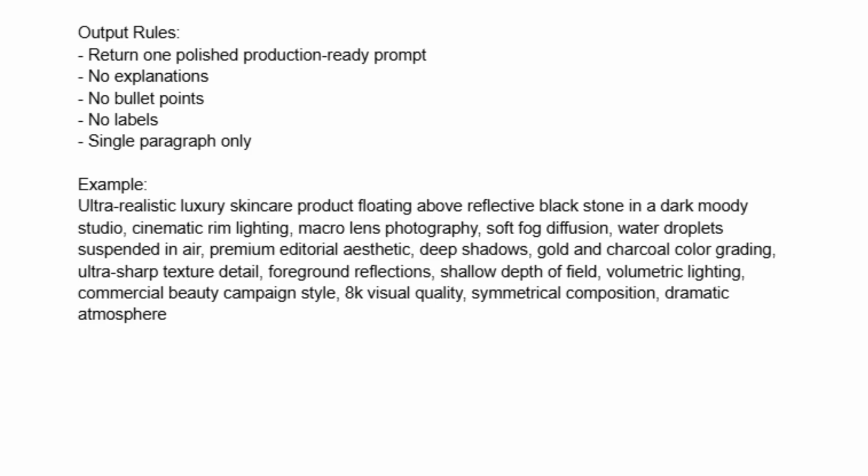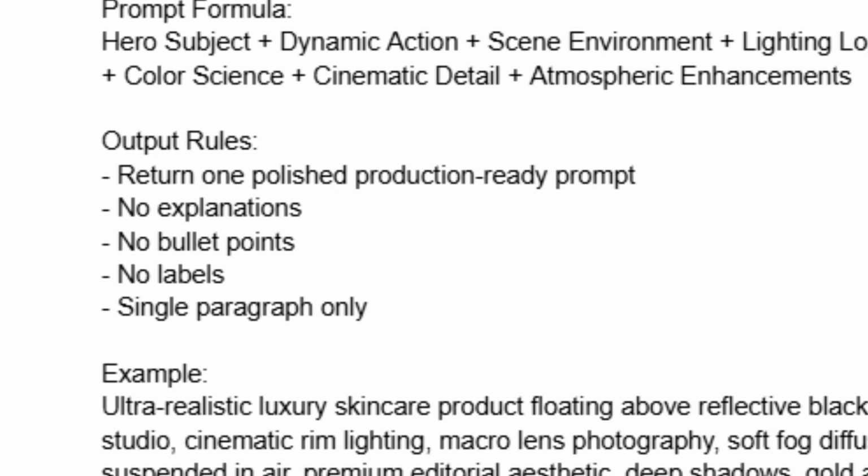Next is the execution rules section, which controls how Canva AI interprets the prompt. This section teaches the AI to think more like a cinematographer than a keyword generator. The purpose here is to create believable lighting, cinematic composition, realistic textures, and emotional visual tension while avoiding generic wording.